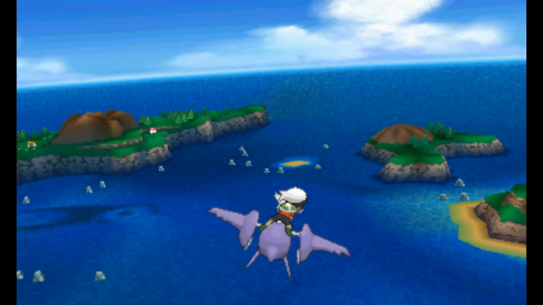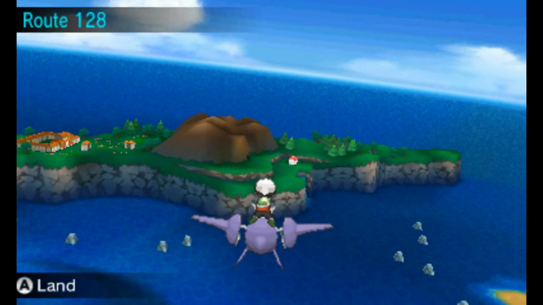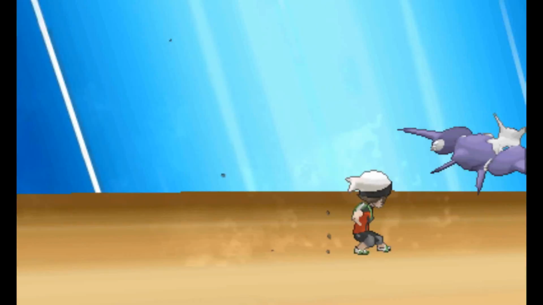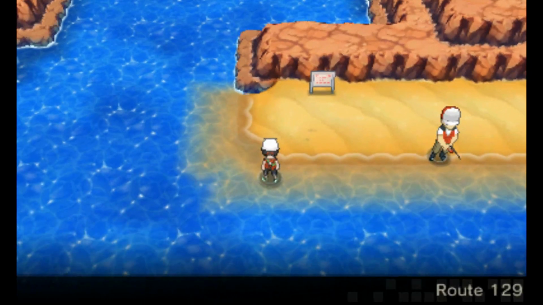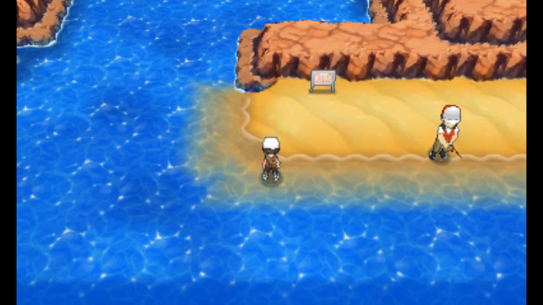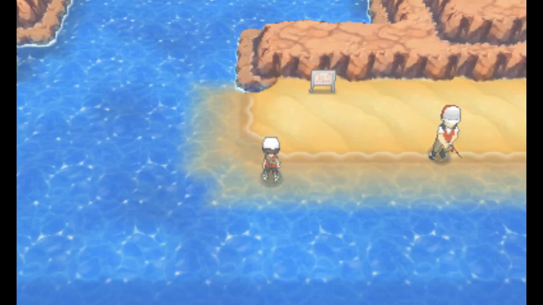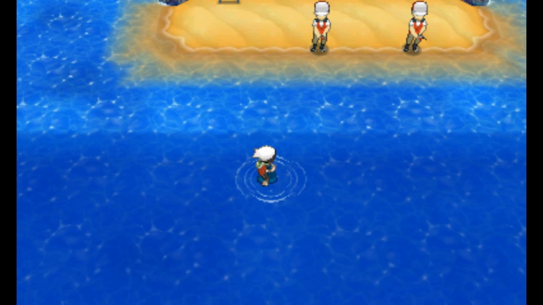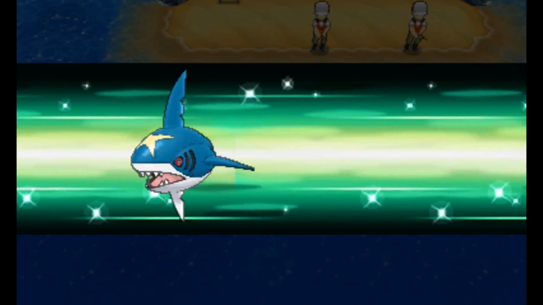So to find the Secret Shore, what we want to do is go to Route 129. And once again, bring a Pokemon with Dive with us, because we pretty much need that. Route 129 works pretty much the same way as 130, in that it's got a very large patch of dive spot here, except this time we need to go east, not west.